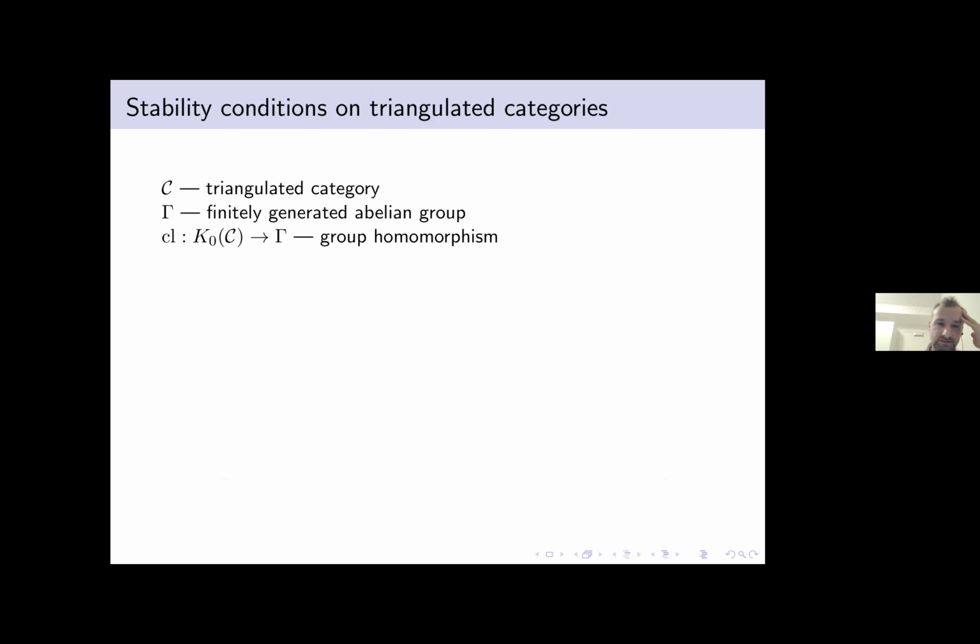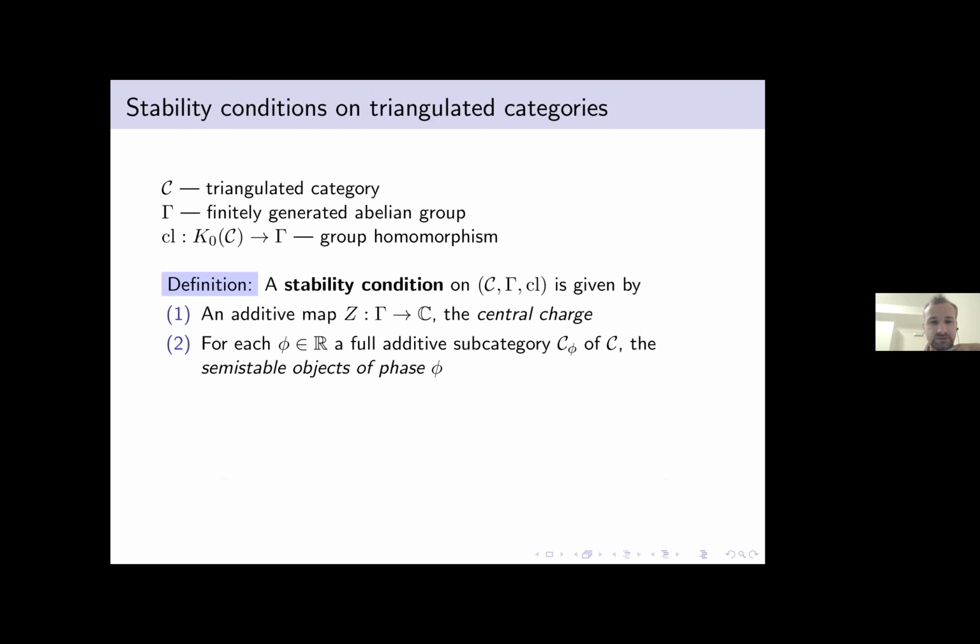So this is the definition of Bridgeland, with some small modifications which have now become standard, to also include this group gamma and the so-called support property. We're fixing a triangulated category, and we're fixing something which plays the role of a Chern character. So typically K0 of the category is an infinitely generated abelian group, and we want some map, often a quotient but it doesn't need to be, to some finitely generated abelian group gamma, which is also fixed. Sometimes this is numerical K theory, for example.